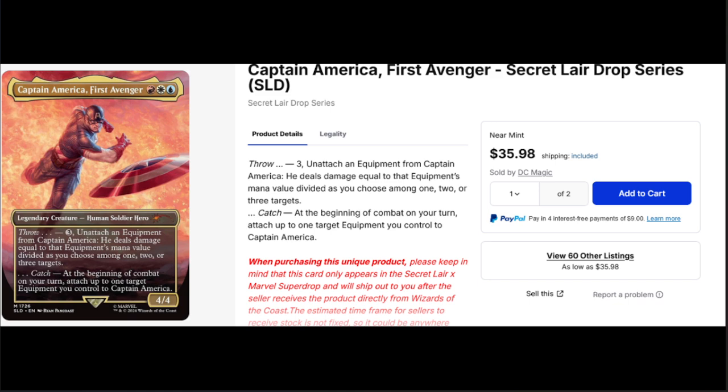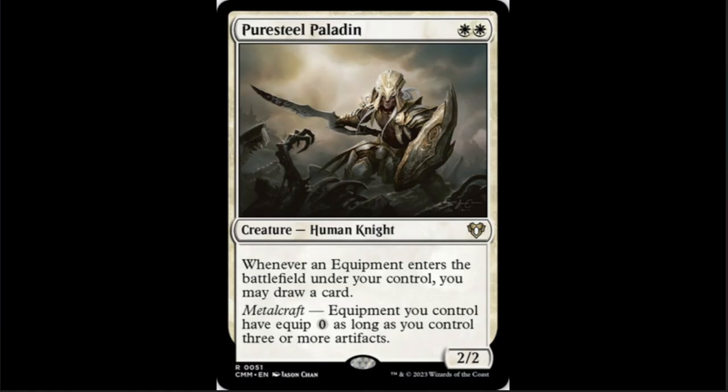So, in the normal equipment deck, which he is now sporting, we have other great cards that play off equipments and enchantments, mainly equipments. We have the Puresteel Paladin going in this Commander deck. The 2 white, 2/2. Whenever an equipment enters the battlefield under your control, you may draw a card. It has Metalcraft: equipment you control have equip 0 as long as you control 3 or more artifacts.